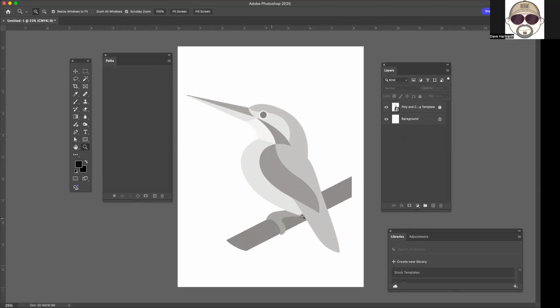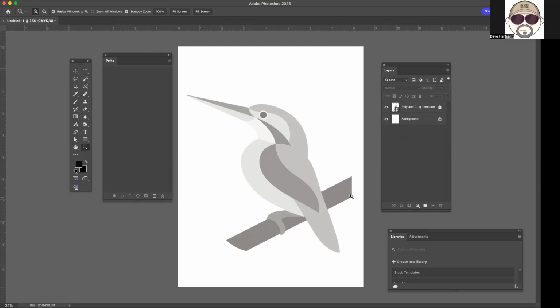A very organic shape here to do the foot. And then we're back to straight lines, almost a polygon, to create the piece of branch that the bird is sitting on. So we want to always examine what we have before we get started because we want to know what the best tools are for creating the shapes. I always like to start with the more polygonal shapes, like the beak and the piece of the twig that the bird is sitting on. So let's start with those, and then we'll do the curved shapes second.